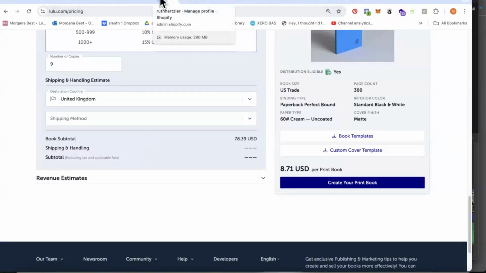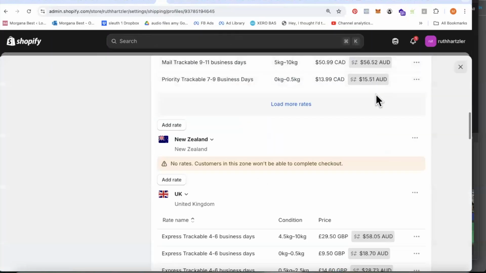So I think that's about all I have to tell you. I showed you the glitches there. As I said, sometimes the cheaper rates aren't available when you go up in the weights. And you can keep adding as many zones as you want and adding as many rates as you want. And it's easy to edit. You just click this and you can edit the rate.